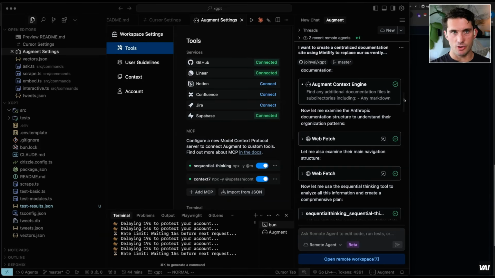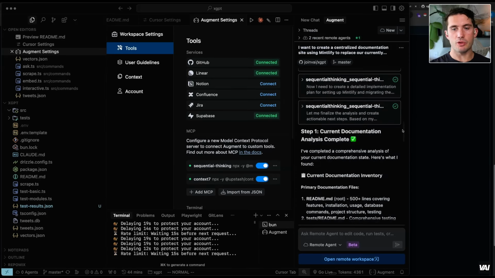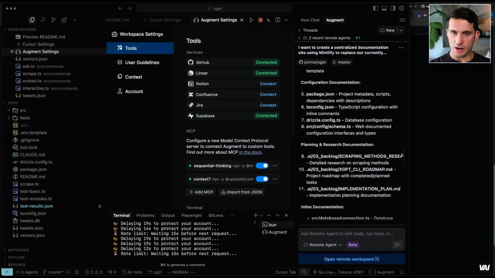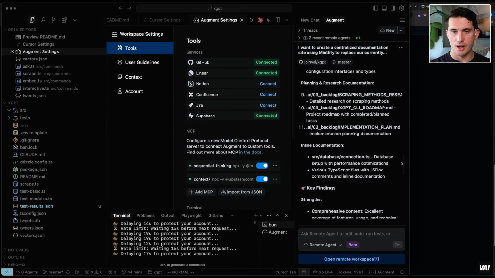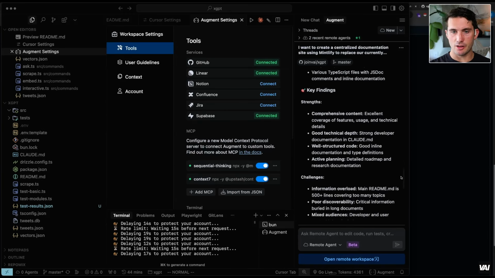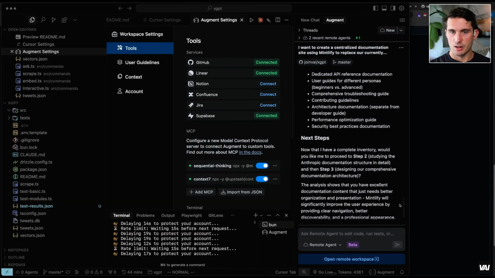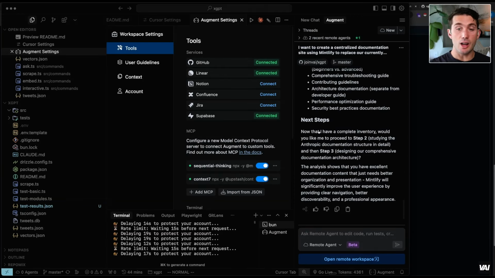I think that it has more of a compass, whereas the Claude Code approach is like you're hacking around with a machete. And also just on price, if you're price conscious, then Augment makes a lot of sense because it's $50 and you get 600 of these threads, which is crazy. Versus Claude Code, it's $200 a month. So 4 times more expensive. But again, I think they're just different, right? I think most people, if they're deciding which one they want in their IDE, then they should be using Augment.